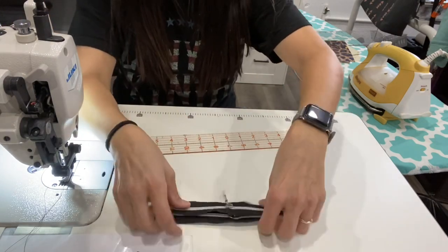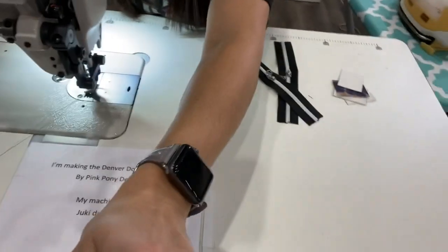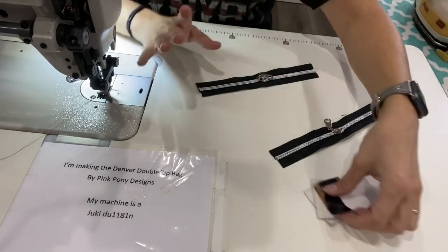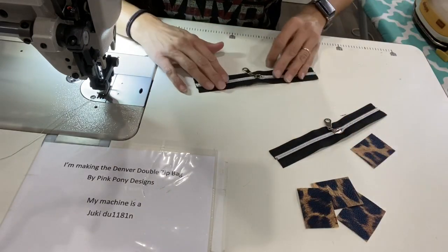All right, now we have our zippers. Okay, so first things first, I'm gonna move you guys back down here. I want to go ahead and put all of my zipper tabs on and top stitch them and all that good stuff. I had to change my thread out because I still had gray thread in my machine.